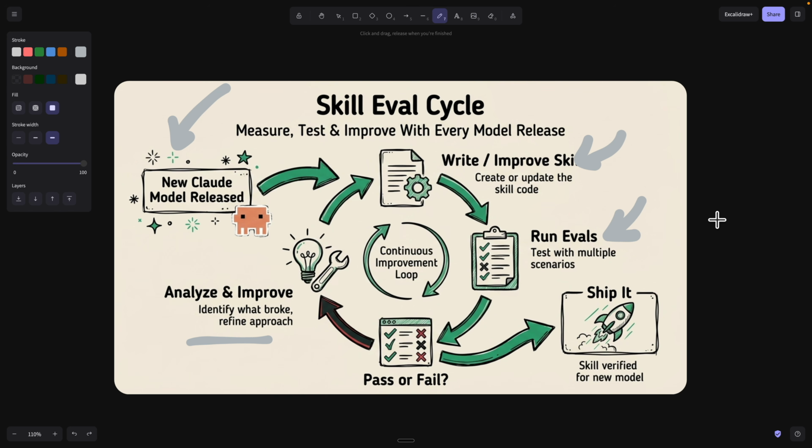So pretty much that's it for this video. In this video, we went over what is Claude Skills 2.0, and I also showed you a live demonstration on how you can write a skill, how you can refine a skill, run the evals, see the results on what it passed and what it failed, and try to improve that skill and have Claude Code improve its own skill based on the threshold that you set until we have 100% accurate results.